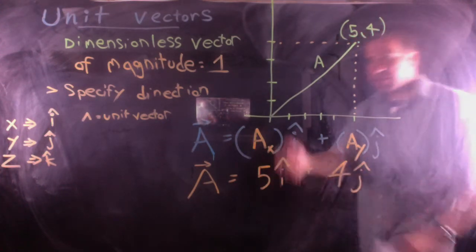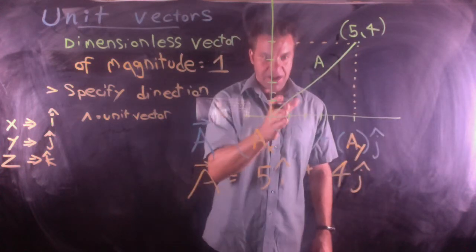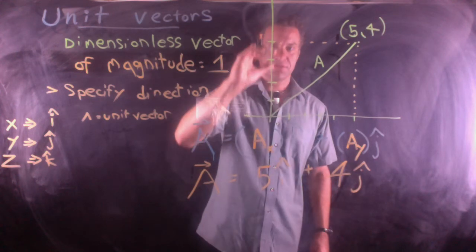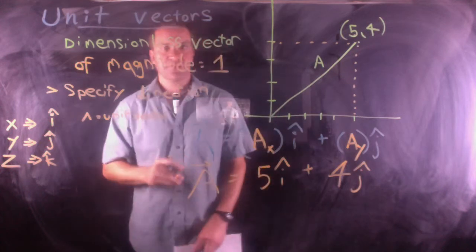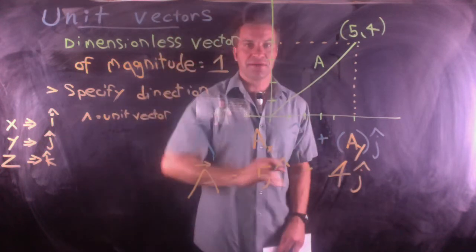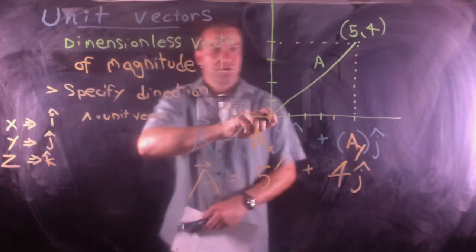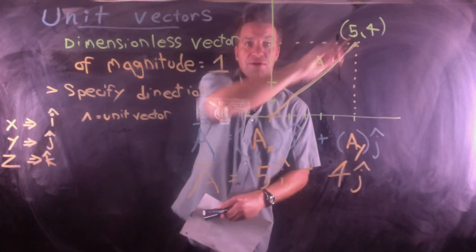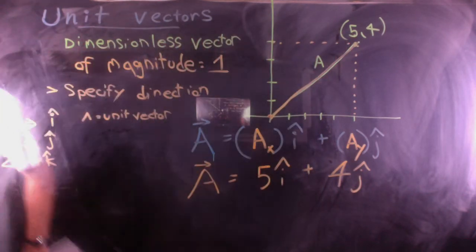It just means let's move 4 units in the y direction and 5 in the i hat direction. So that's what these two things mean. And that is this vector right here. It starts at the origin, goes up to that point, 5, comma 4. Okay, so is everybody okay with that thus far? All right, good. So that is unit vectors.